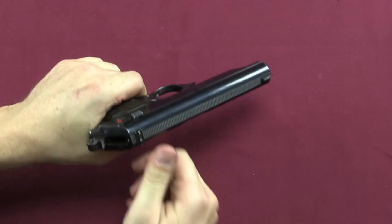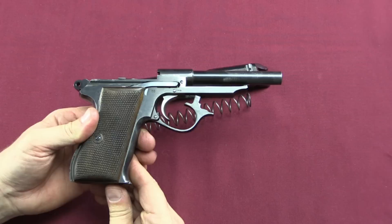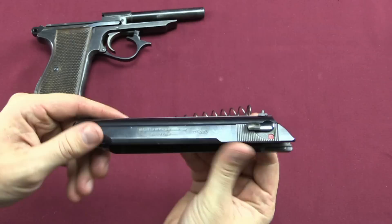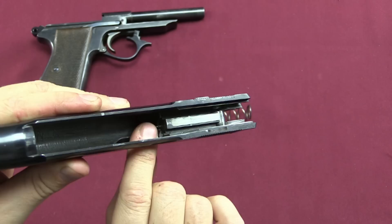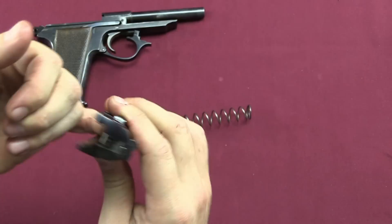We then pull the slide back; the slide comes all the way back, lifts off its rails, and comes out the front. This gives us our slide, our recoil spring, and our frame. This is a straight blowback pistol — there's nothing different about it, it's not locked. It's relying on the mass of the slide and the weight of the recoil spring to keep it functioning safely. Inside this looks very much like an upsized Walther PP slide, because of course that's what it is. It's interesting to note that we do have a loaded chamber indicator: the top pin right under the rear sight is connected to a pin that extends out through the breech face. When there's a cartridge in the chamber it sticks out the back of the slide, giving you both a visual and a tactile indicator that you have a loaded chamber.